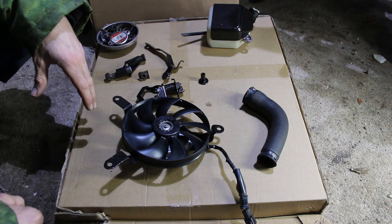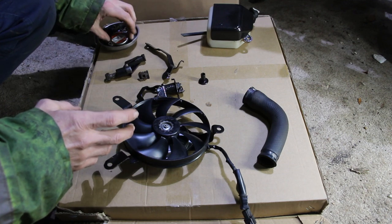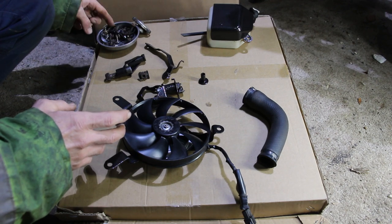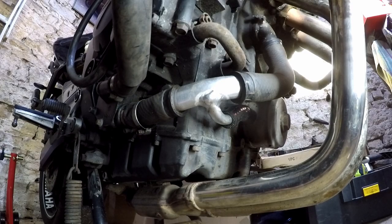So we're going to do a dry run, just see how everything fits together, and all the rusty bolts, I'm going to work out how many I need and what sizes, and we're going to order some nice fresh ones, because, well, they're manky, to be honest with you. They're absolutely disgusting.